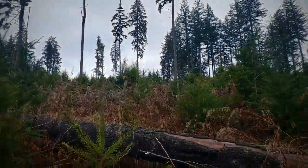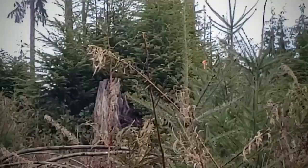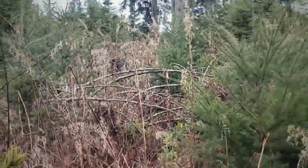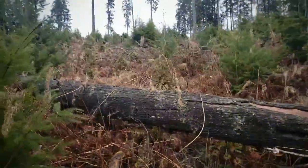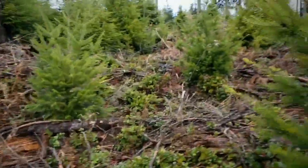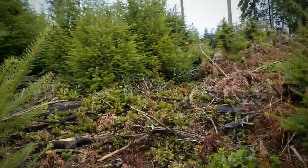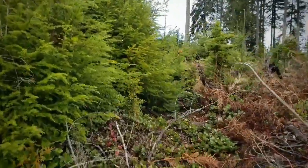But you can see up here, flagging tape in the tree, just marking the attempt of what is a trail. More flagging tape there. It's usually so much thicker in here. Come August, September, everything has grown up. The joy of hunting Western Washington is going through all this thick, nasty stuff. But it keeps a lot of people out of coming into spots like this too, though.